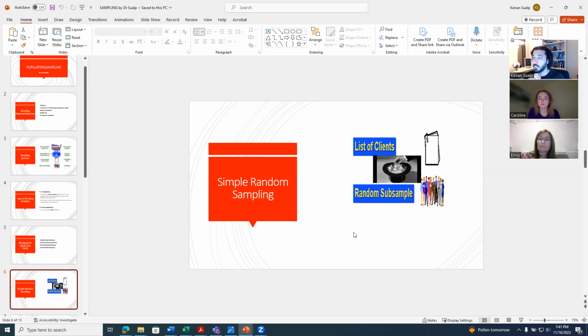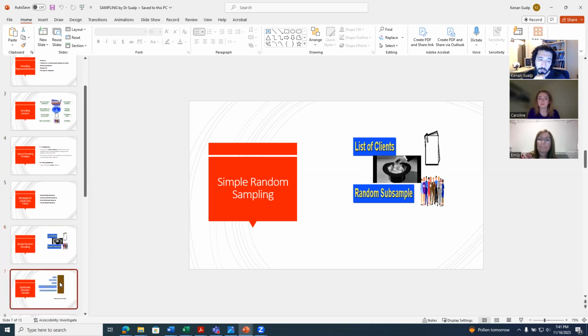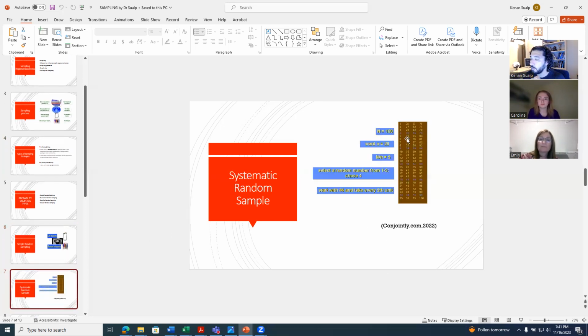There are more systematic ways of doing this. Sometimes, especially when you are dealing with a big number of people, you can do this systematically. What do we mean by doing this systematically? So imagine that you have 100 in the population, and out of that 100, you want to choose 20. Out of that 100 people, your sample will be 20 of them. That means one member in every 5 members in the population will be in your sample. So 1 out of 5 will be in your sample.